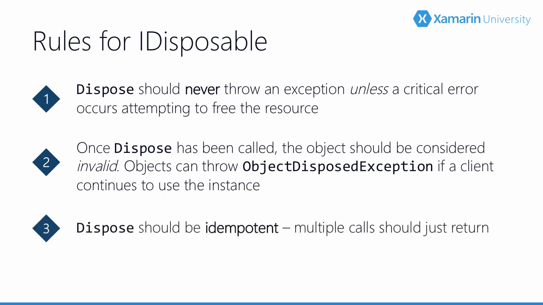The third rule is Dispose should always be idempotent. What I mean by that is if you call Dispose multiple times, then the second and subsequent time it should simply return. It should do the disposal the first time, but subsequent requests to dispose the object should not fail and should not throw an exception. So it should just return directly from the call. This is why it's acceptable to dispose both the FileStream and the StreamReader without any ill effect. The very first one will actually close and dispose the file, and the second call wouldn't do anything because the underlying object has already been closed.